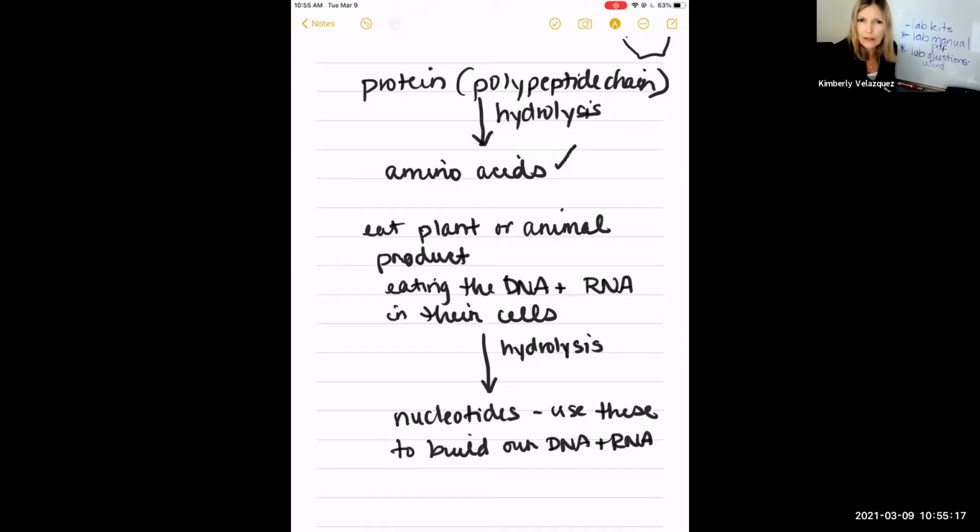So your DNA is made from the DNA nucleotides of other organisms. Unless somebody in the food chain of what you're eating has eaten a human, which is possible, you are not building your DNA from human nucleotides. That's pretty crazy to think about. Okay, so your DNA and your RNA is made of the nucleotides going back to dinosaurs. You could have some T-Rex in you right now because it just all gets recycled eternally through the food chain. You're made of those nucleotides. You're made of those amino acids from other organisms. I think that's super cool.